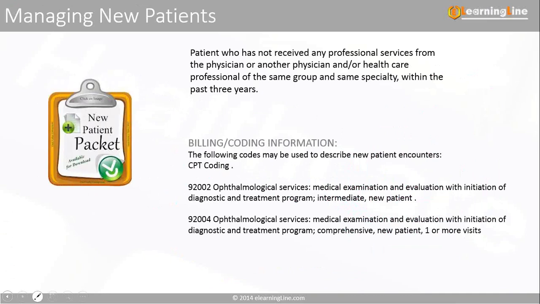Now we are talking about managing new patients. So now we are getting into the mode of understanding what exactly the types of patients we have. Who are those patients? The biggest question here is, why do you have to understand that? You have to understand it because these are the things which drive how the claim is submitted, and what kind of procedure is submitted on the claim. Let's say you are working as a business analyst and you need to analyze a claim. How are you going to do that if you do not understand what exactly a new patient is and what an established patient is? You will have a really hard time doing that.